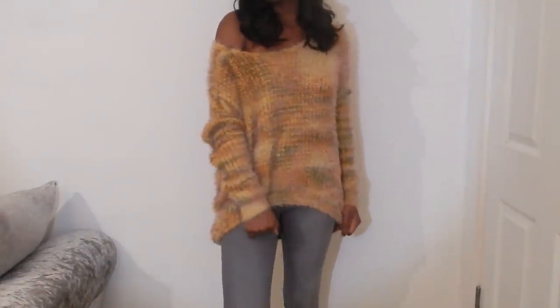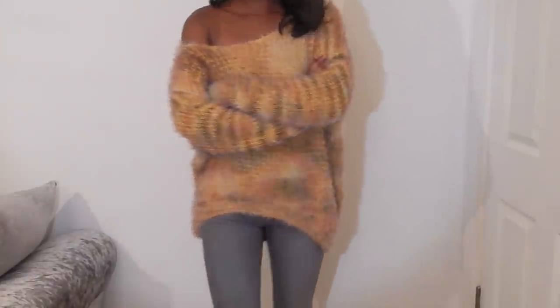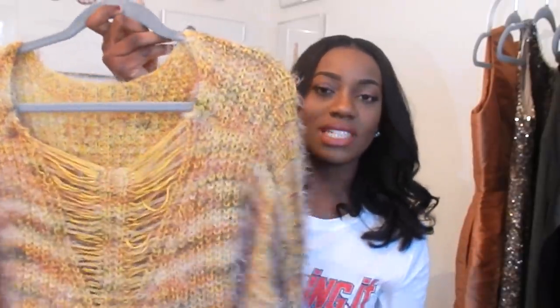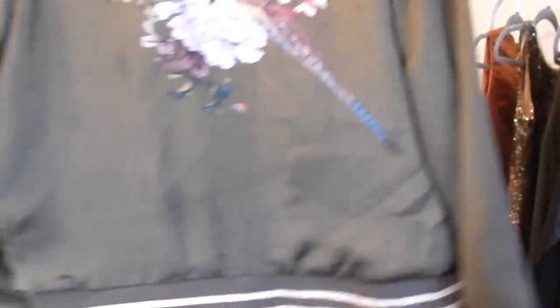Next is this really cool off-shoulder oversized jumper in a really fluffy material — kind of reminds me of cashmere. I really like the back detailing; it's got a sort of rigid cut-out detail on the back and can be worn off-shoulder with a plain vest top underneath. I bought this from TK Maxx — I'm not familiar with the brand so I'll list it as TK Maxx on my eBay. It's a medium to large, so quite slouchy on me. I think it's one of those jumpers anyone can wear whether you're a small, medium, or large.